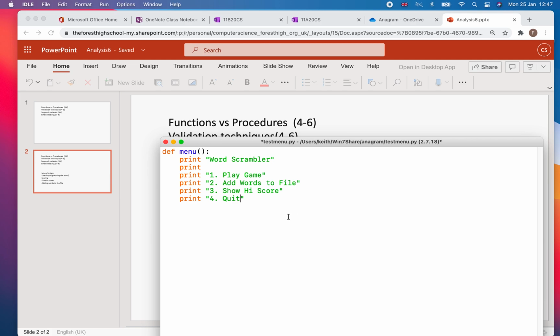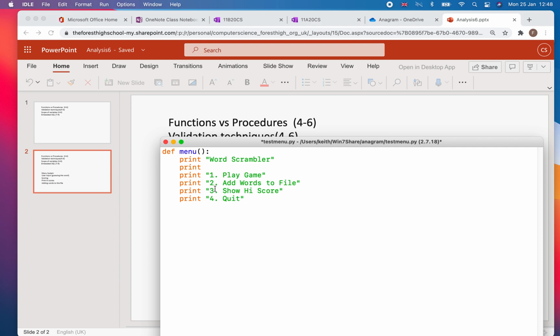Now, sometimes you might want instructions. So you can have a menu option for instructions. You could have loads of different things within the game. So maybe you'd want to have different Word files. So maybe you want to be able to specify which file to use. They're menu options. However, that's it. I'm not going to bother keep adding things. I can do that later.